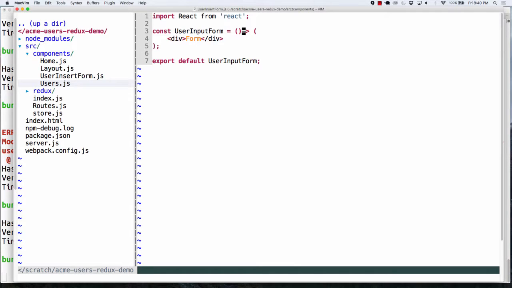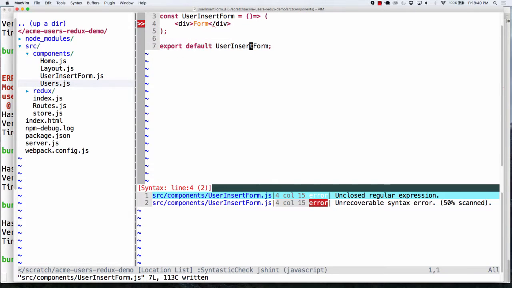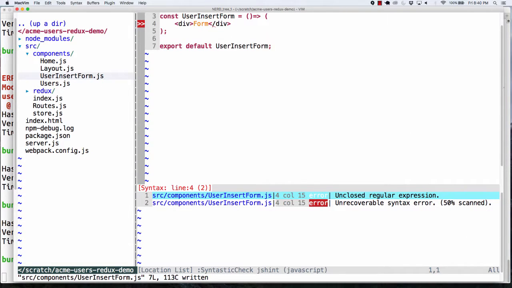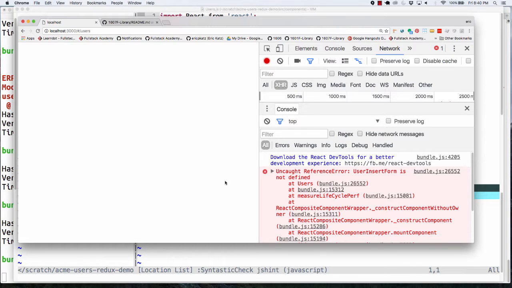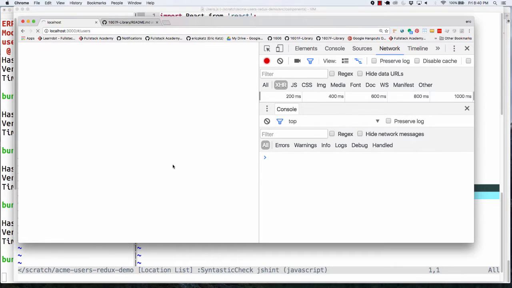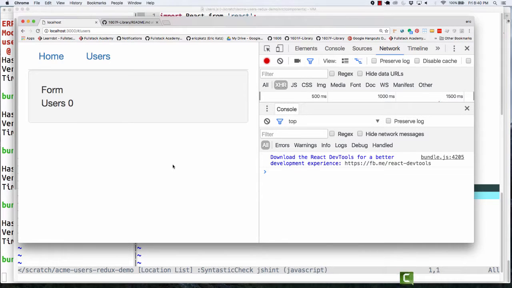Let's first change this. This I want to call insert. That's not what the problem is, I don't think. Let's be consistent. And let's go over here, and this is going to be users. I've done this before, and it was driving me crazy, right? I only need that if I have named exports. User insert form from user insert form, in which case I should be back in business here.